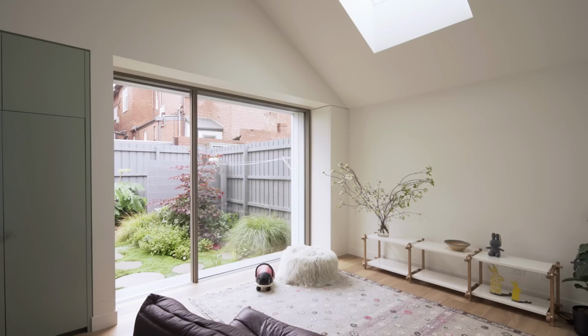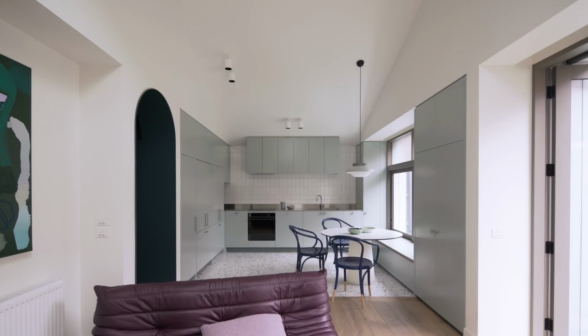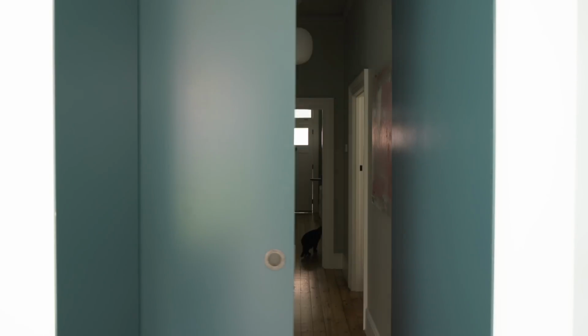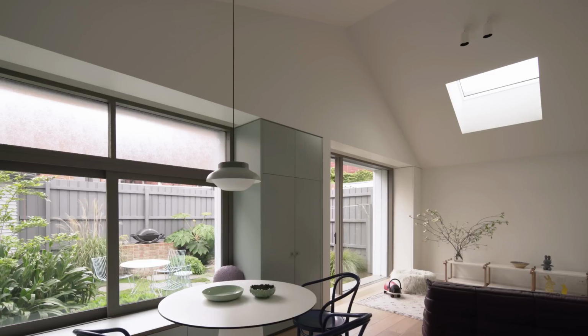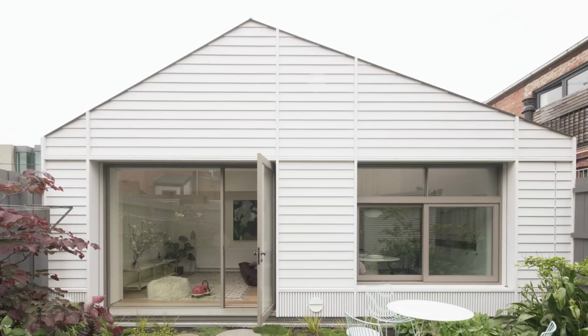Overriding sustainable concepts in this home are compact living. We sought to not build any more than what we thought we needed, and we have achieved that. So there's no excess room in this house. We've avoided that idea of building space for the sake of having space. We were really limited in what we could do in terms of orientation on this particular site, but I believe we've taken best advantage of it.